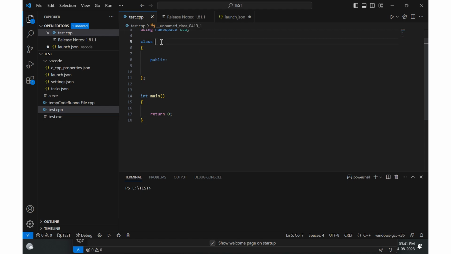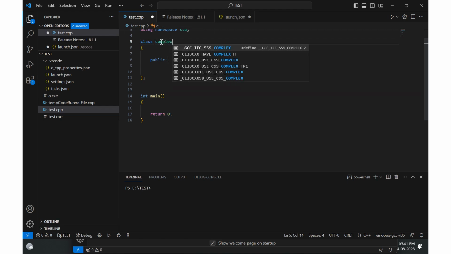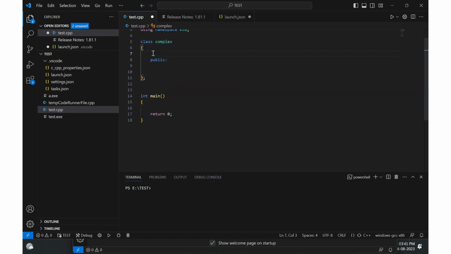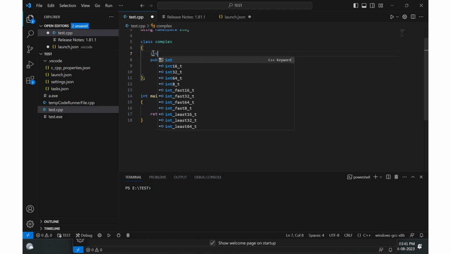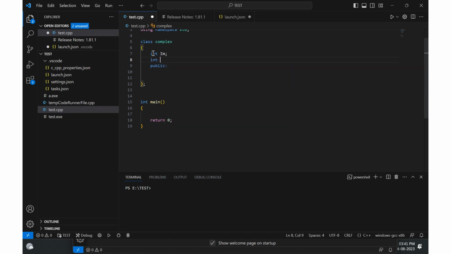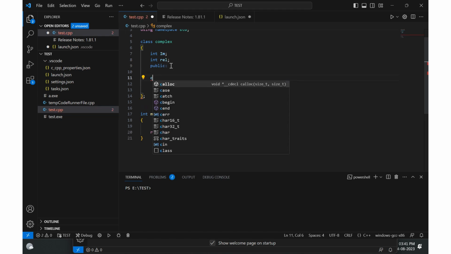So let's take a class called complex, and let's have two variables maybe. So int imaginary part and int real part. Okay, so we will also have maybe a default constructor.